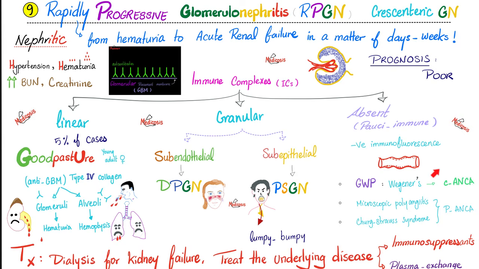And these are the nasty vasculitides. Granulomatosis with polyangiitis is C-ANCA. All the others are P-ANCA. Try to treat the underlying disease. Use immunosuppressants. If you find some nasty autoantibodies, try plasma exchange or plasmapheresis to get rid of the nasty antibodies. Unfortunately, many patients will end up needing dialysis or kidney transplant.